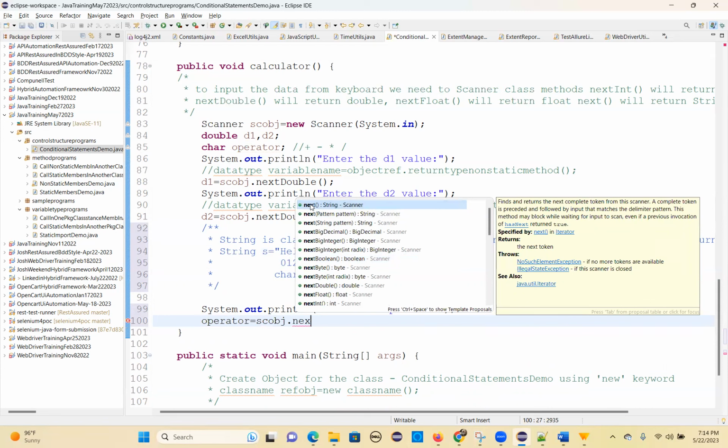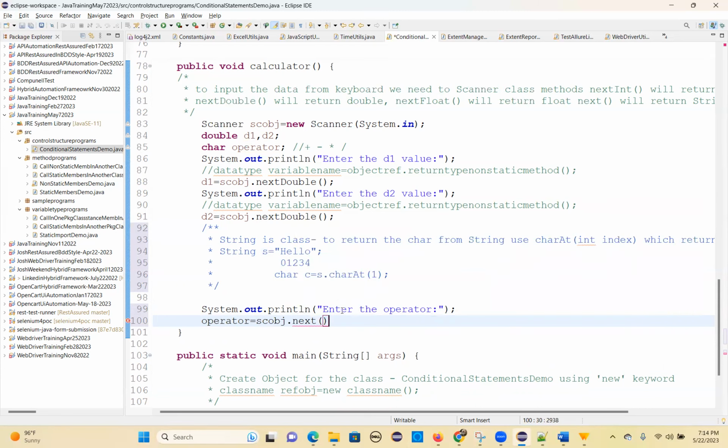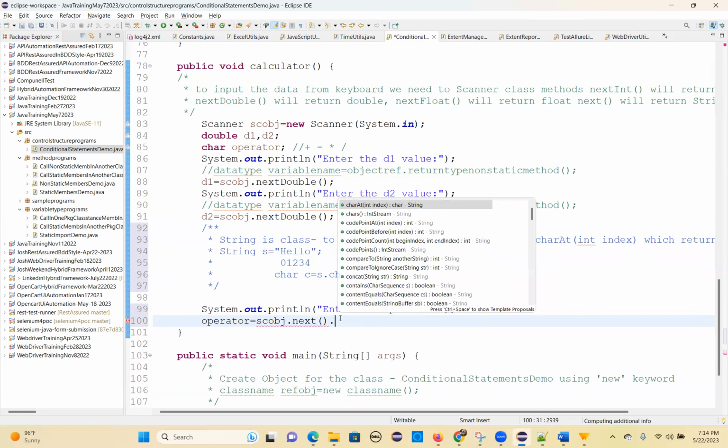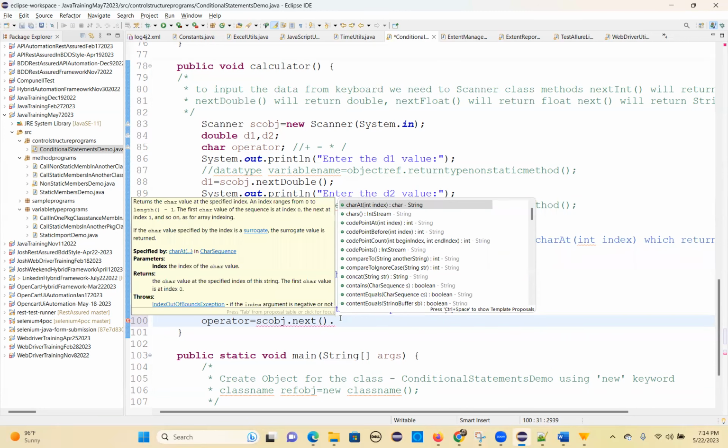String. So from the string you need to get the character. If you want to get the character from a string, what method do you need to call? Now scobj dot next is a string. From the string you want to get the character. So what method you need to call?